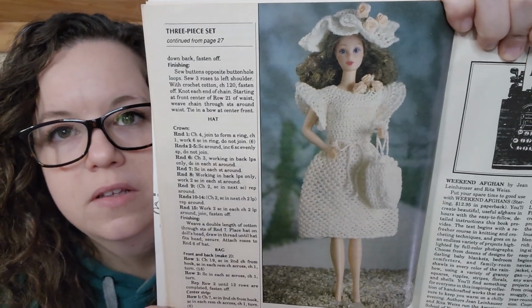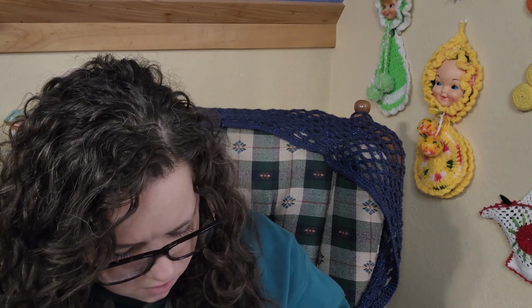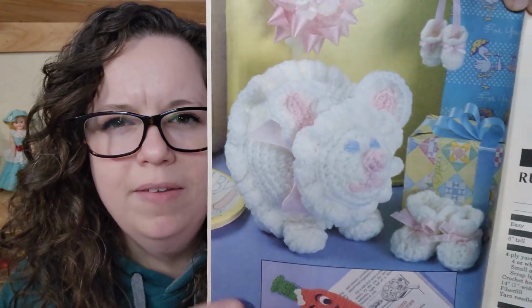But yeah. So, oh, here's another dress for a Barbie. Or not Barbie. That one's pretty. Okay. Aww. Oh, these are the one evening crochet contest. This is the contestants that entered. I want my page turned. Okay, so the winner is the Ruffles the Rabbit. I think that may be like 2 pillows. And then we have the booties.